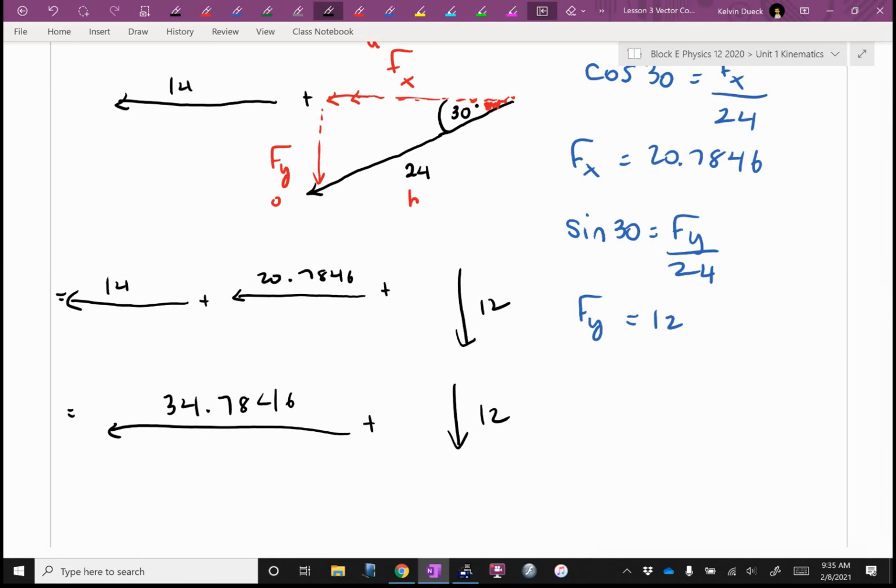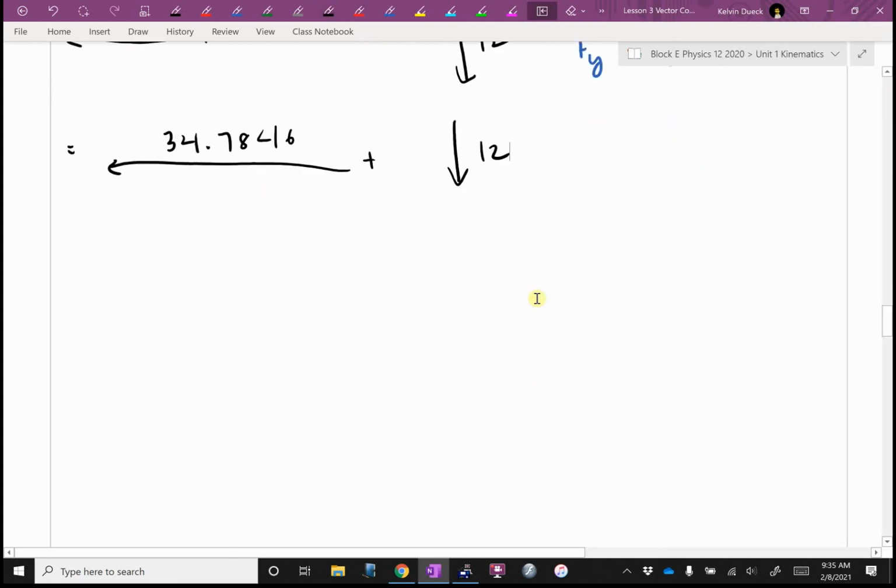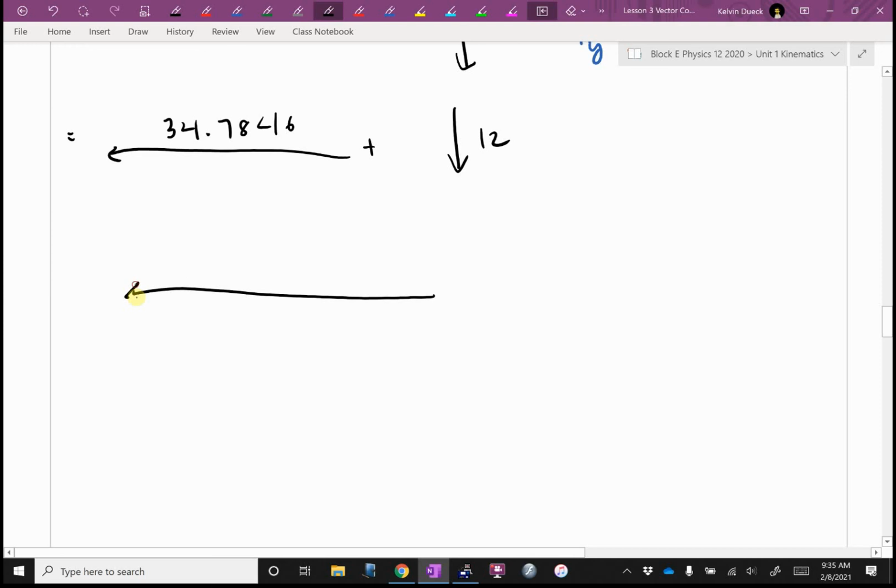And so I've taken 2 vectors that were at angles. Turned one of them, the yucky ones, into components, temporarily made it 3 vectors, but now it's 2 vectors and they're at right angles to each other. So now, how would I add those 2 vectors together? Sky, draw them. 12 is roughly 1/3 of 34, so I'll eyeball it, make it about 1/3 as long. And the resultant goes from the tail of the first vector to the tip of the second vector.